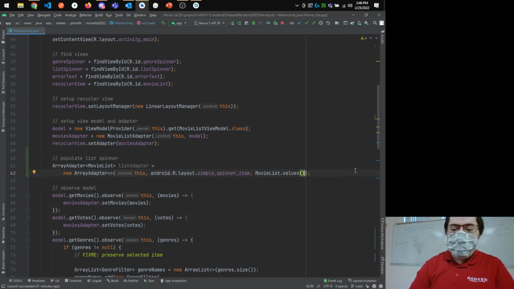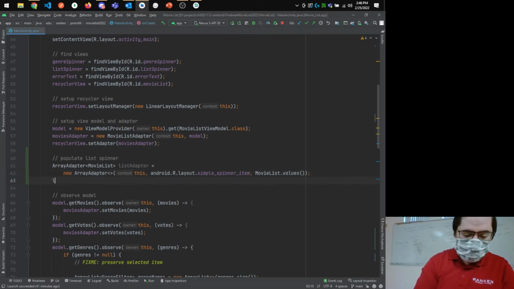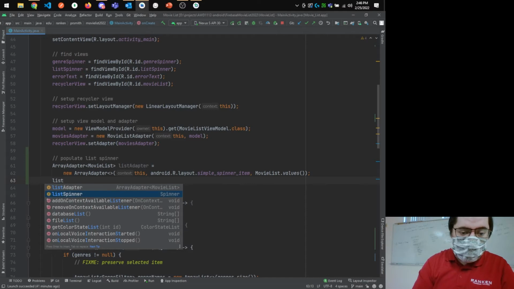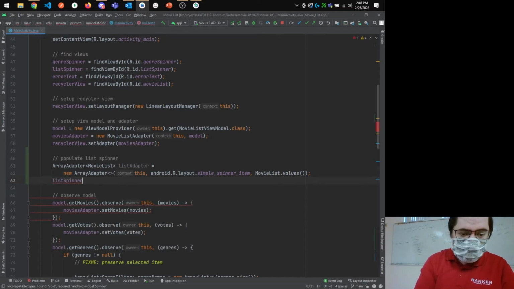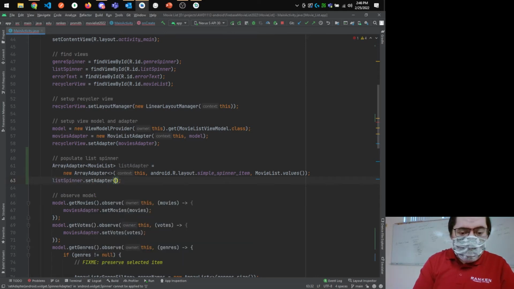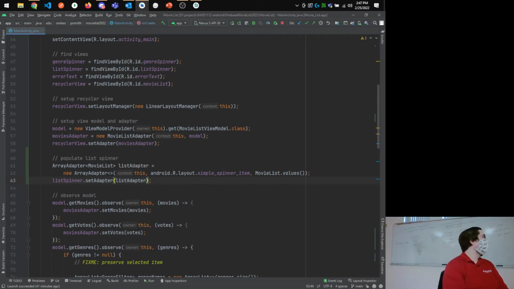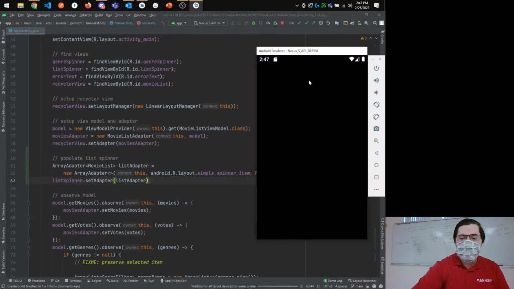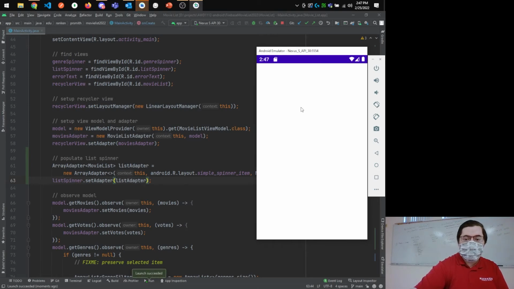And then I can give that to the list spinner: list spinner dot set adapter, and we're going to set that to list adapter. Cool. So now I'm populating it with movie list options, those enum values, instead of populating it with strings.